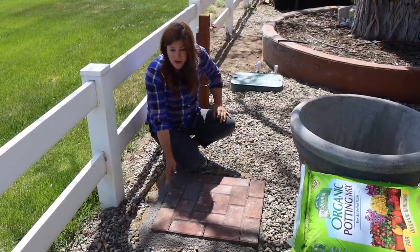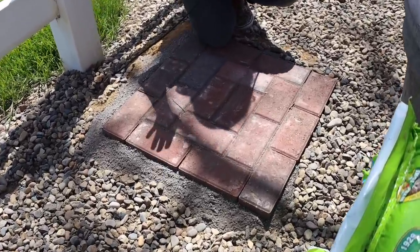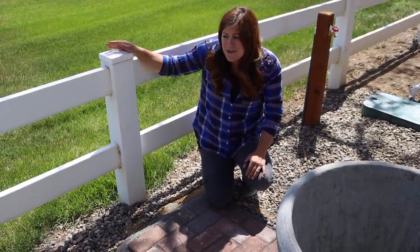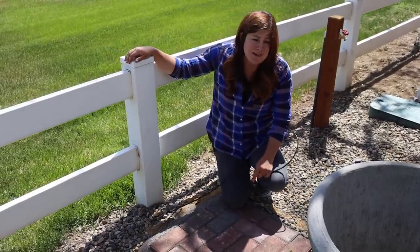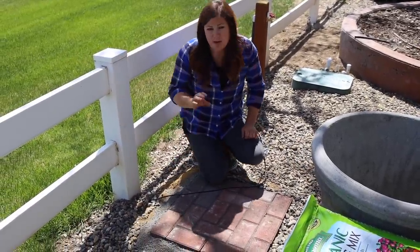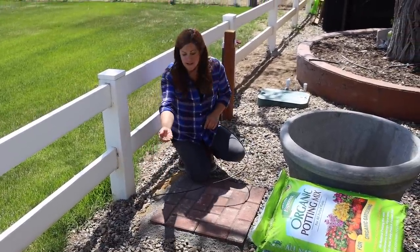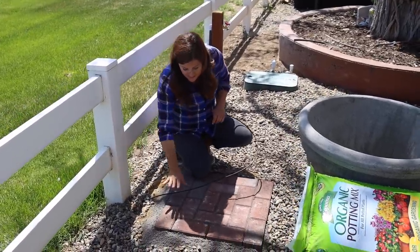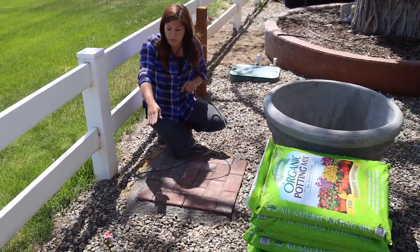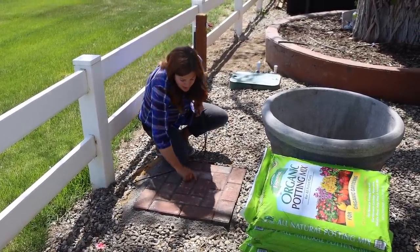While they had it all stripped back, they created brick pads for all these pots so that everything is level with each other and comes up to the exact same spot on the fence, so it'll look extremely precise. There's a layer of road mix that they compacted, just like a brick walkway, then a layer of sandy material, then they laid the bricks, and did a concrete shoulder around the whole thing to hold it together. We're bringing in more gravel later to even everything out, and there's bonding sand in between the bricks.